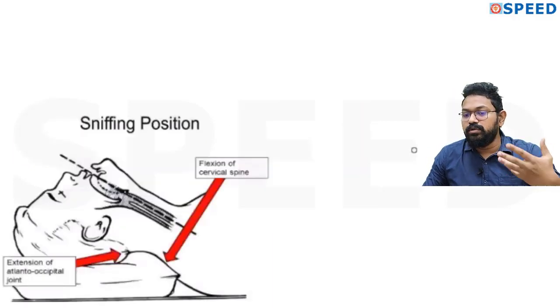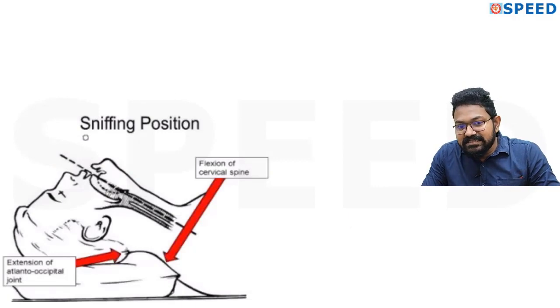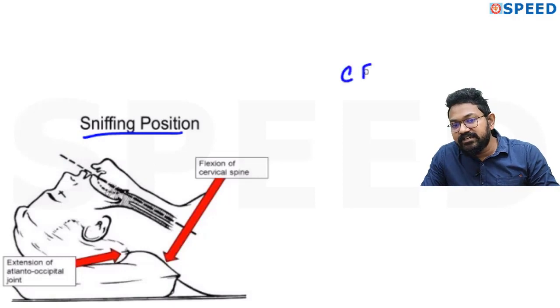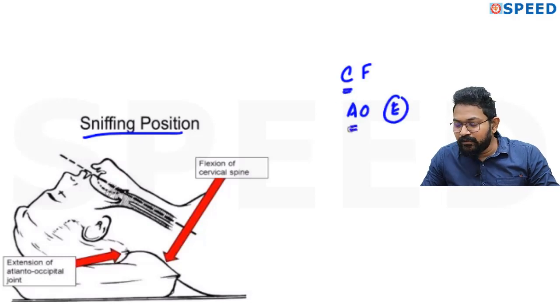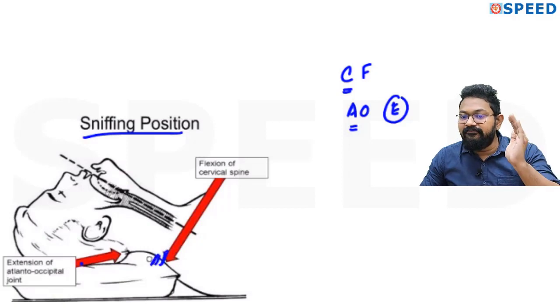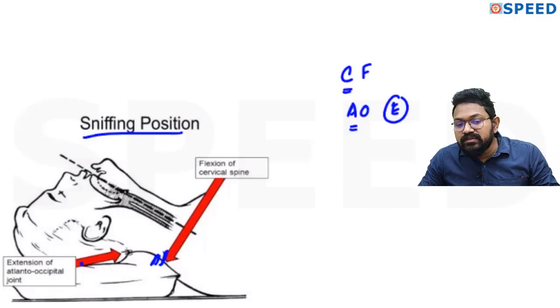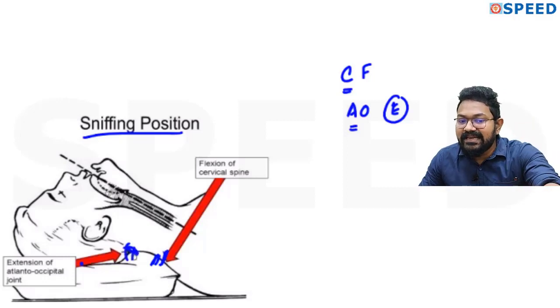And finally, I just want to show you the normal intubation position, which is otherwise called sniffing position. So what do you mean by sniffing position? Sniffing position is cervical flexion and atlanto-occipital extension. Right, cervical flexion and atlanto-occipital extension. So if you see this particular image here, we have kept a support here for the head, right? So when you are giving a support here for the head, you can automatically see that the neck area has now become flexed. And then you are manually causing extension here. So there is extension at this particular point.